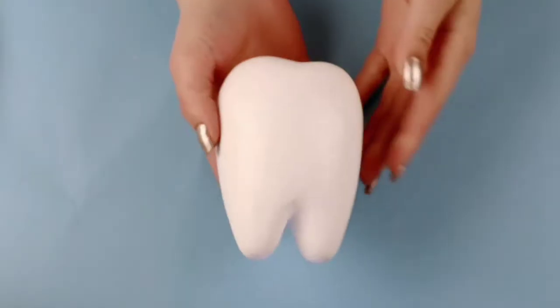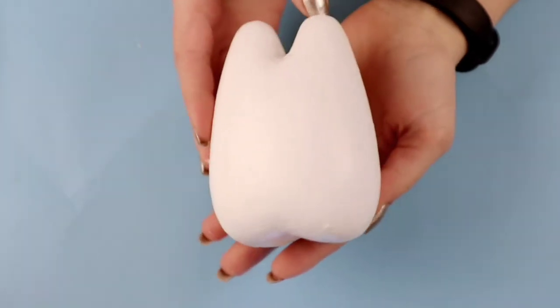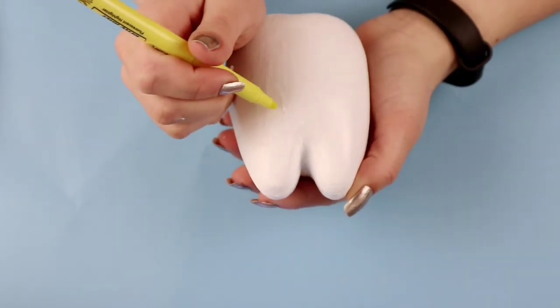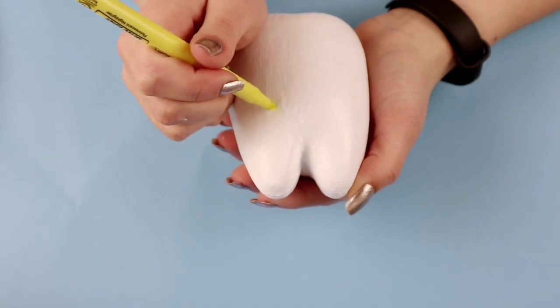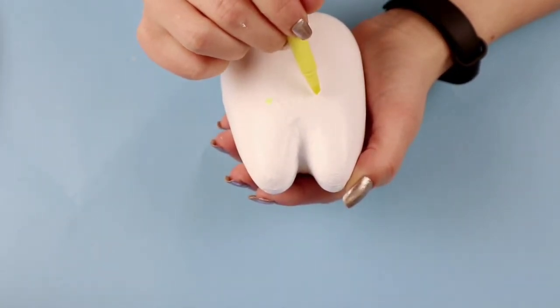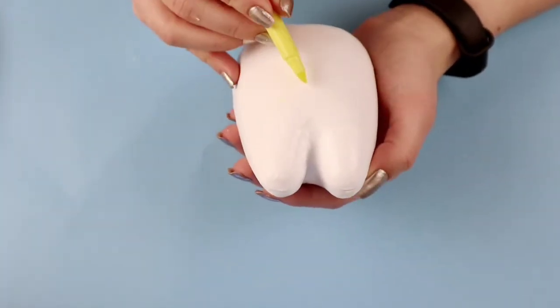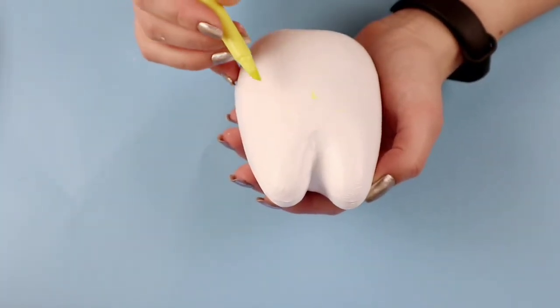And now you guys thought I was doing a tooth squishy. You're wrong. I'm actually doing a bunny squishy. Yeah, I know. You guys didn't expect that, eh? I didn't want to do something boring, and randomly my siblings were like, that looks like a bunny. And I was like, you're right, it does. Also, my sister was like, it's coming up on Easter.